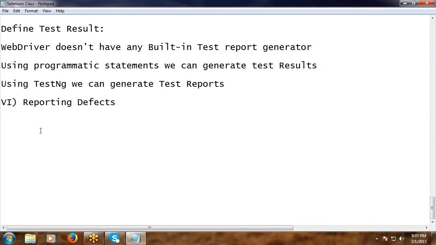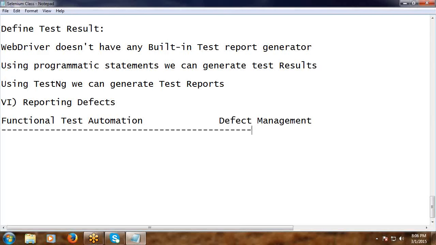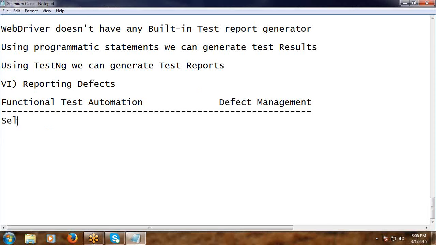Here are two possibilities, observe. Based on your company environment you can follow. Functional test automation versus defect management. Suppose for functional test automation, our company uses the Selenium tool.